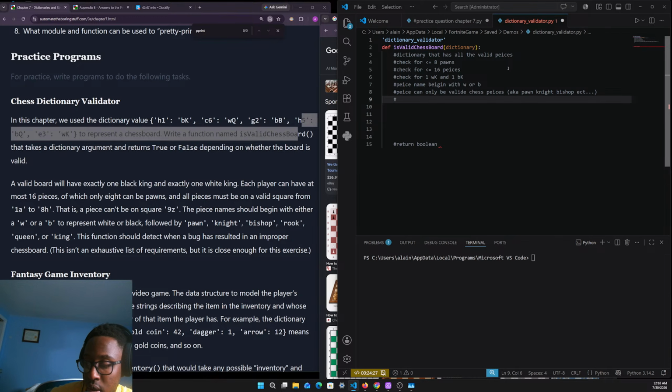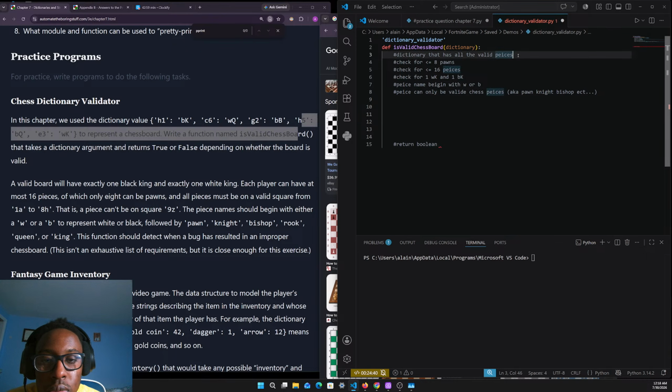Holy shit, I'm tired. This is exhausting. The function should detect when a bug has resulted in an improper chessboard. All right, so okay, let's do this, right?